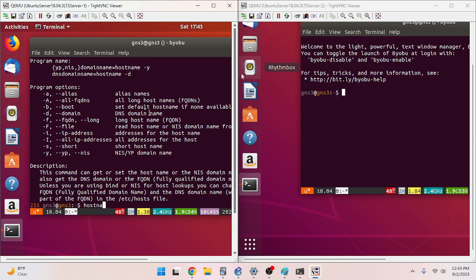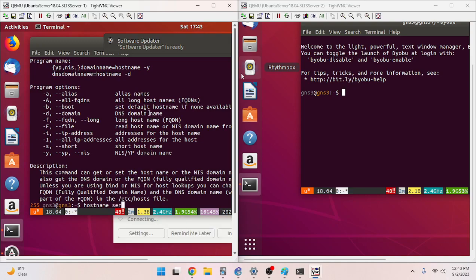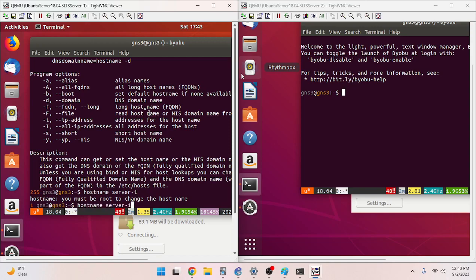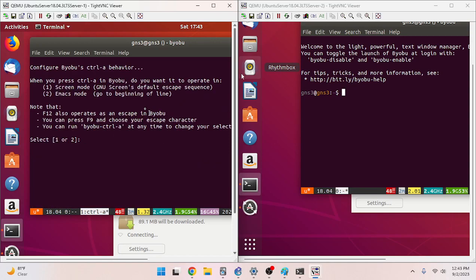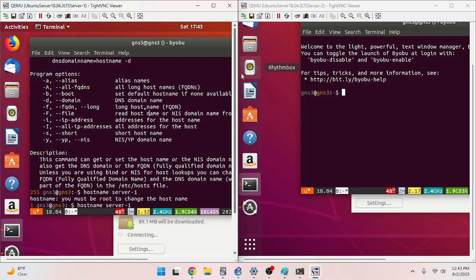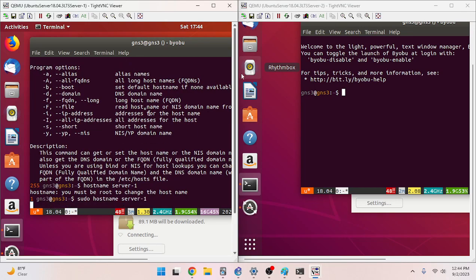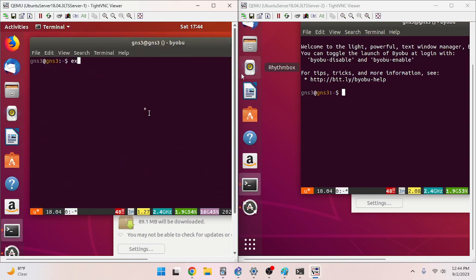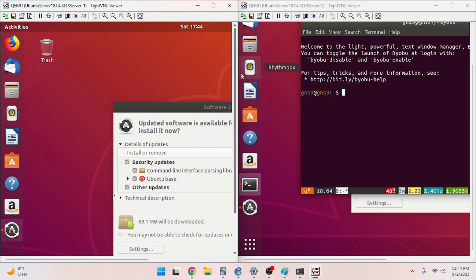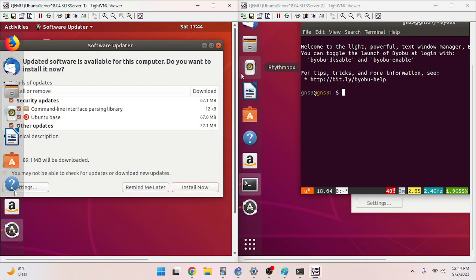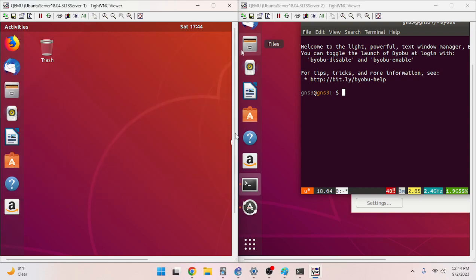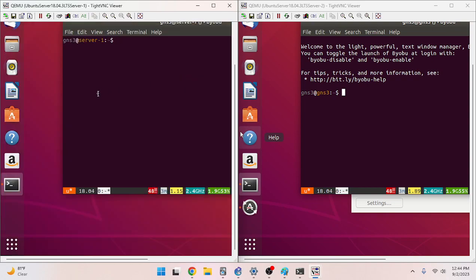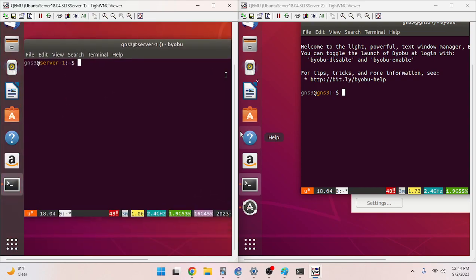Hostname server1. Okay, so there we go. Hostname server1.